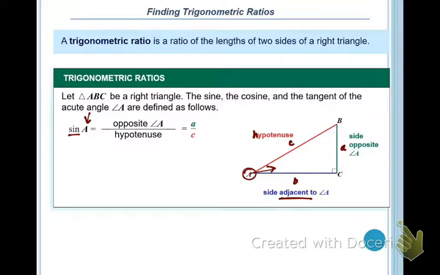Here's why. If you're coming from angle B, I'll write it in blue. If you're coming from angle B, which side would be opposite? A. Nope. Sine. Nope. B. B, opposite. The way to do that, look at the triangle. If you were to turn it towards you, what side would you be directly looking at? And that would be your opposite. Your opposite will never be the hypotenuse.